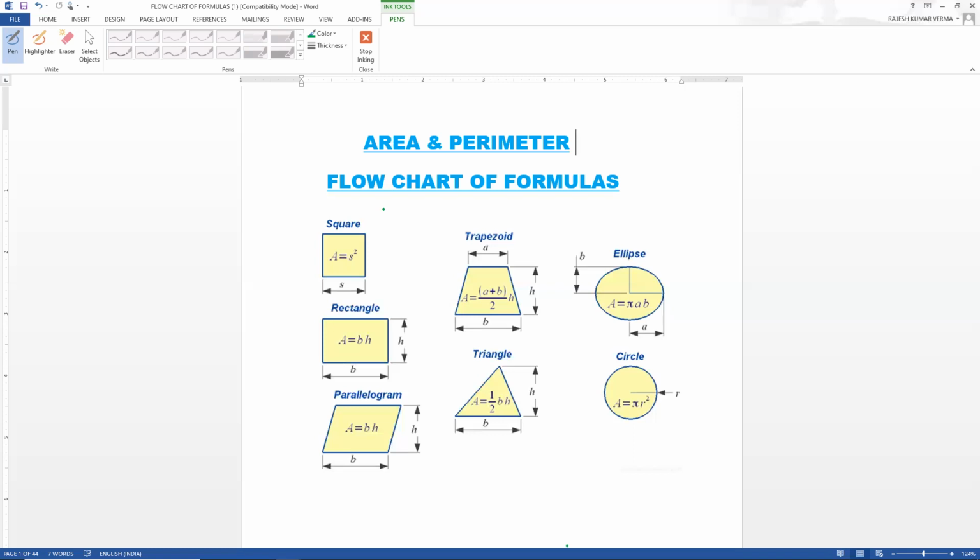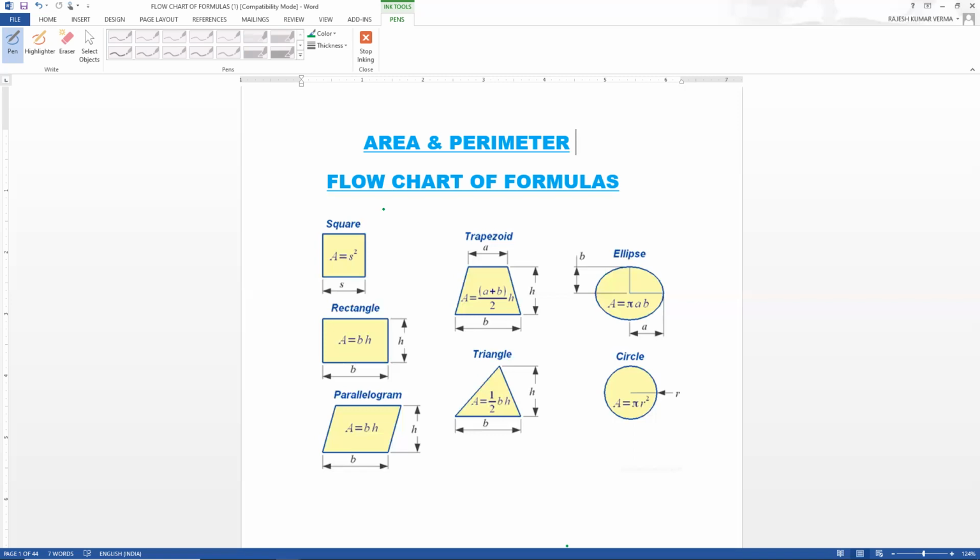And what is H? H is the distance between these two parallel sides, that is altitude. So the area of the trapezoid becomes A is equal to (a plus b) upon 2, where a and b are the measurements of the two parallel sides. That way we get the mean, into height, that is altitude. So A is equal to (a plus b) upon 2 into H.